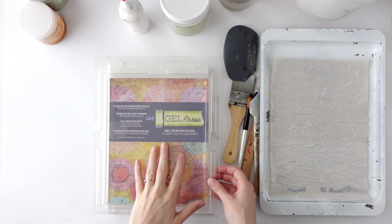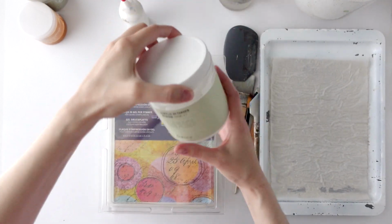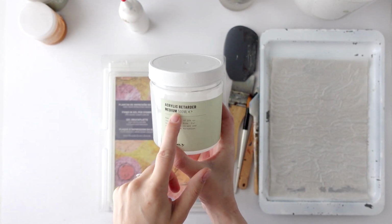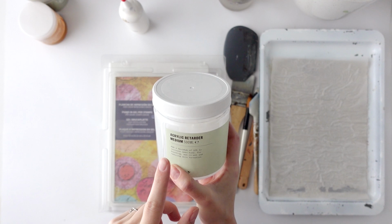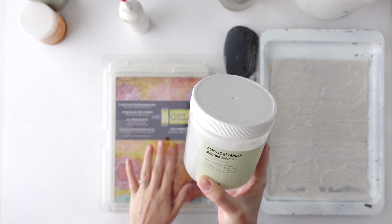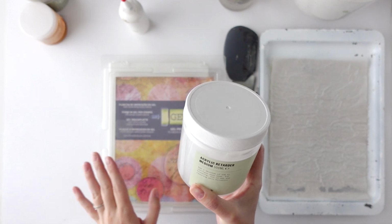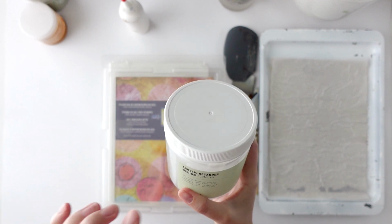This is the gel press I'm using. I'll link it down below. And I've also got this acrylic retarder medium, which delays the drying time, which could be quite useful for printing. But I might not use it because I'm working in my sketchbook, so I do want it to dry fairly quickly.